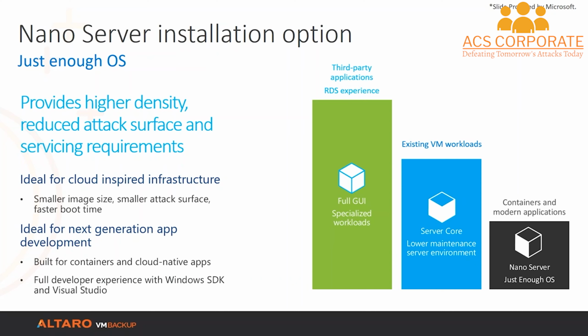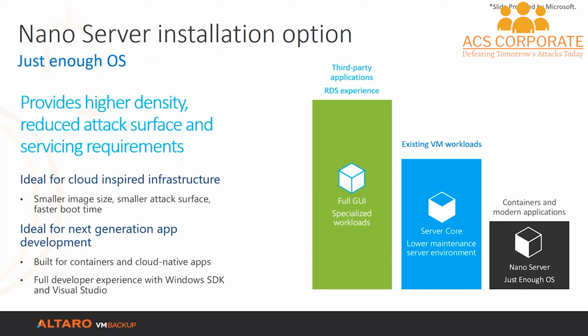So, not exactly to scale there, but you can see how each of those gets smaller as you go down the line. Server with a desktop is pretty big because it has the full UI and all the functionality of client plus the server roles. Whereas with Server Core, we've removed a bunch of the UI, and then Nano Server, we've taken a step further and got it much smaller. I've got some numbers later on that.